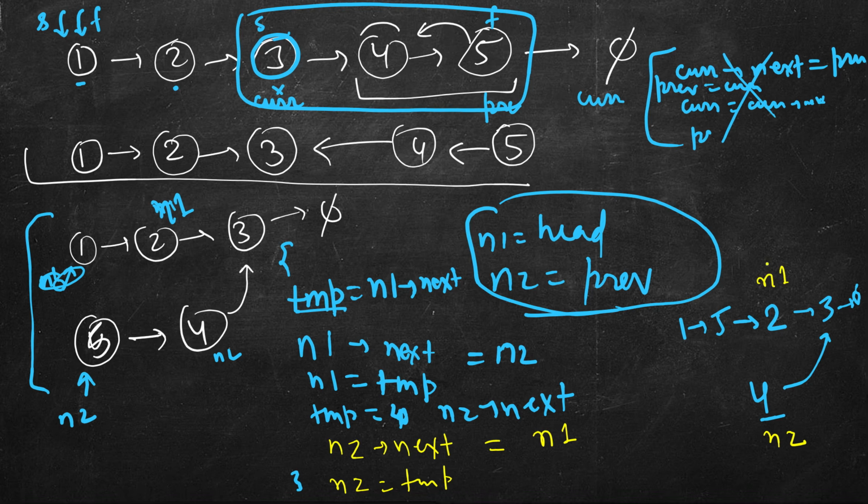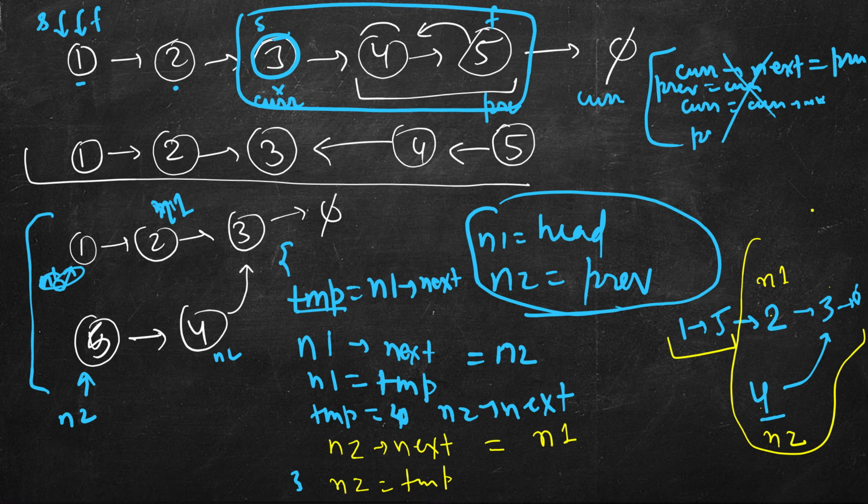So this is the state after one iteration. So this part is now finalized, and we have to just work on this part. So again do the same thing. So it will be 2, its next will be 4, and n2 will come here, and n1 will become null. So we can add a condition that if n2 dot next is null, we stop.